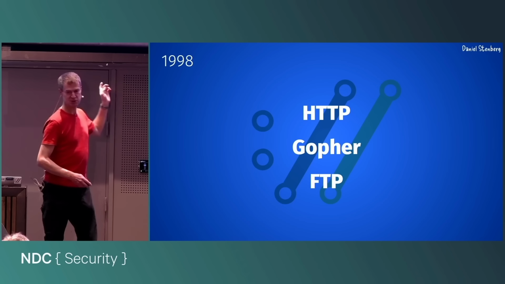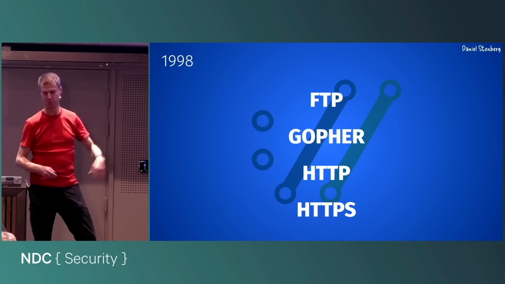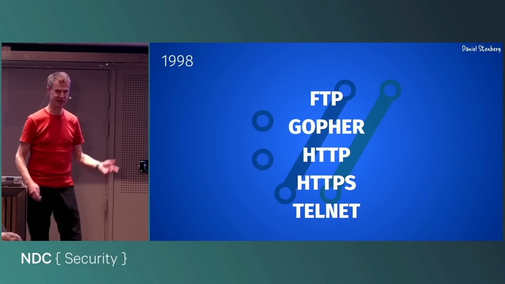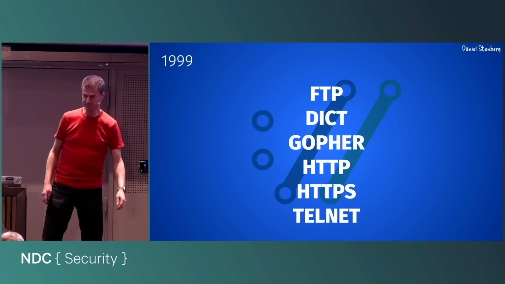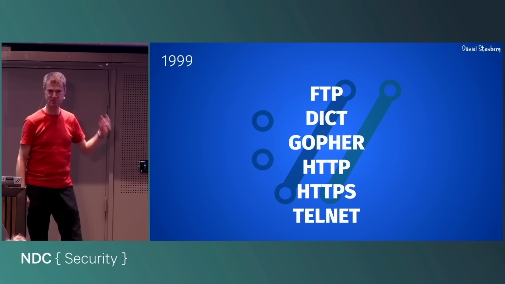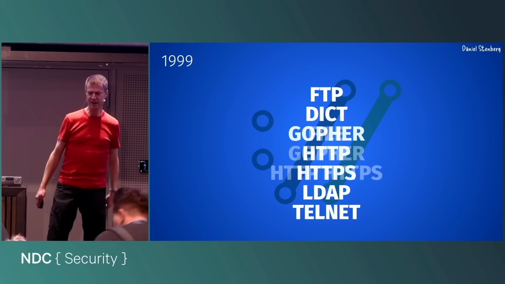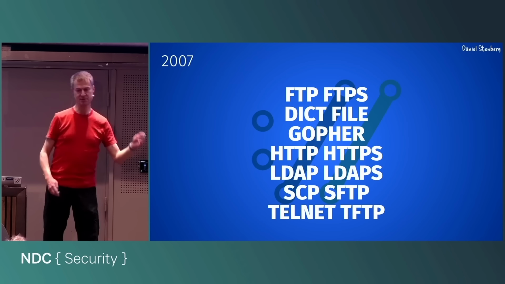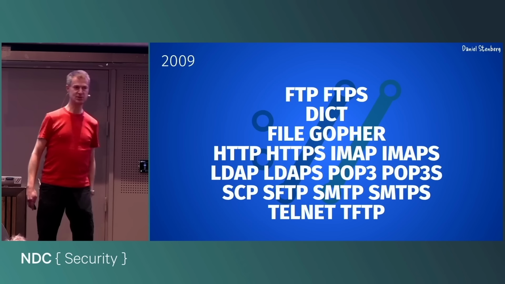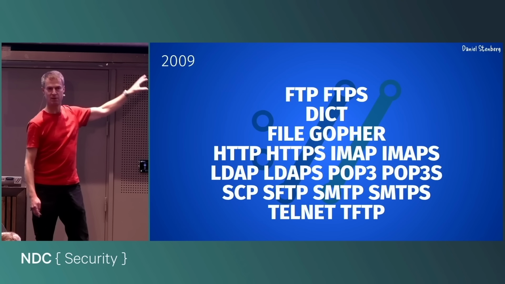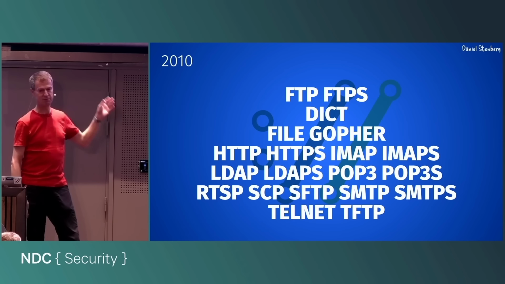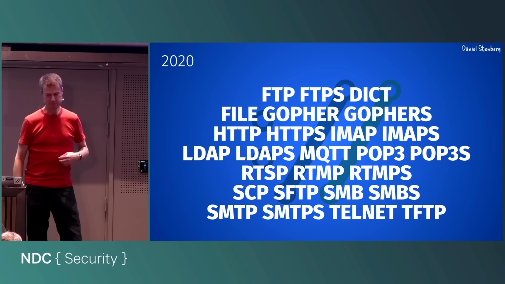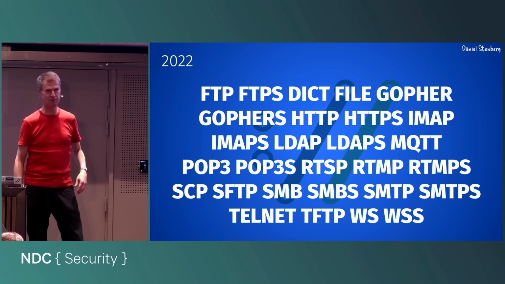1998. There's no HTTPS here, but oh, we figured it out. You should do that too. We did that in '98. Now you can do HTTPS too. And then why not telnet? Someone added that. And then yeah, we should also add DICT, the best protocol. And then we went on, you know, we added more protocols over time, 2003, 2005, 2006, 2007, 2009. You know, more and more protocols, why not? Here came all the email suites of protocols. And why not a few more, SFTP, SCP, and we could do more and more and more. And you know, so many protocols we don't even remember all of them.